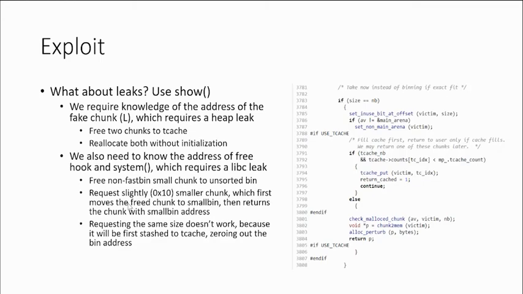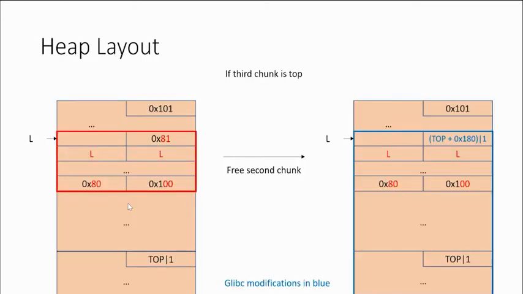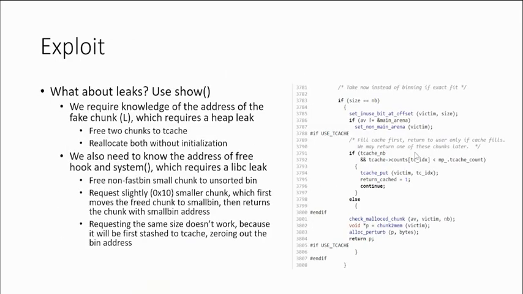And of course, we need to get leaks. And what leaks do we need? Well, because we need to first create this fake chunk that satisfies the forward and backwards checks, we have to leak the heap, which is actually very easy because we can just find the Tcache by freeing two chunks in quick order, and then reading the information. And then we also need the address of libc so that we can get the free hook and system addresses. And to do that is slightly harder, but it's still very manageable.